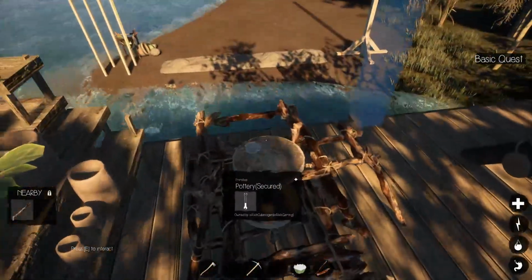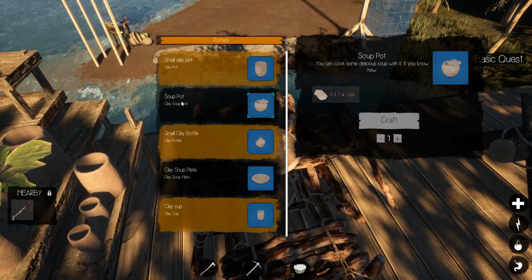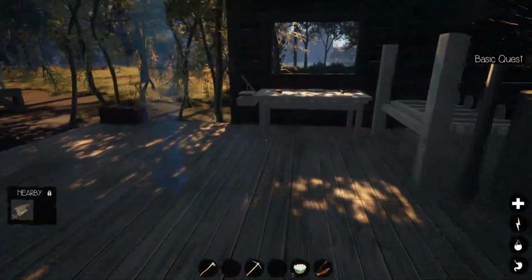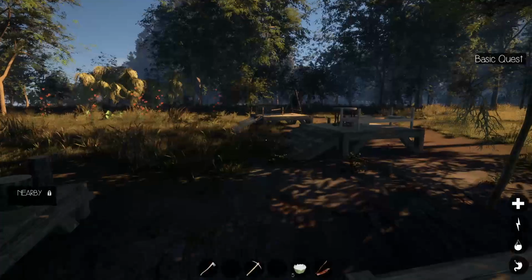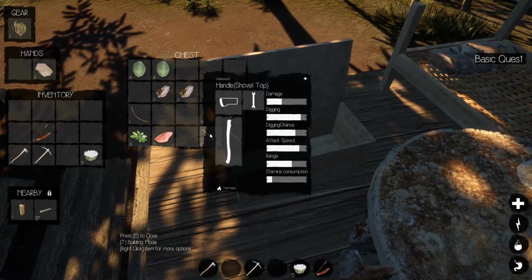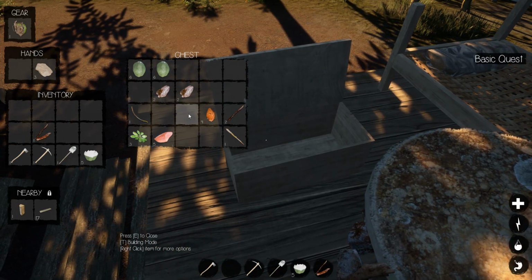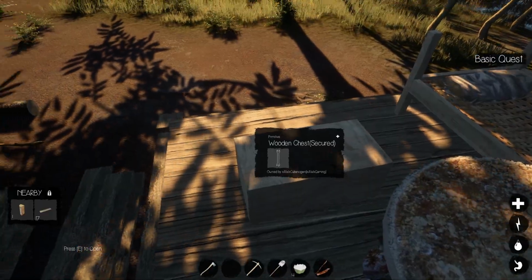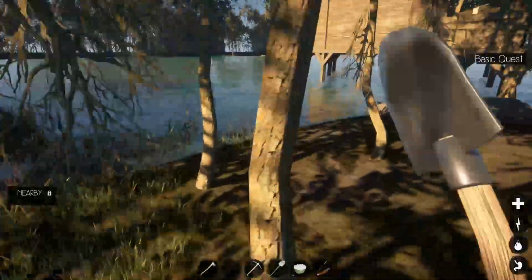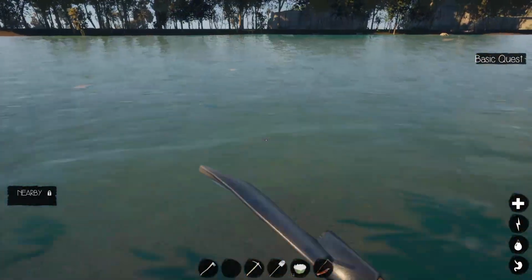So the first thing we're going to do is we're going to go here and make a soup pot. Clearly, I need more clay. Where did I leave my shovel? Oh, I know where I left my shovel. I left it right here, right? That's my shovel. Okay. Boom. And so let's go smack on some clay, people. We're gonna go clay smacking right now.